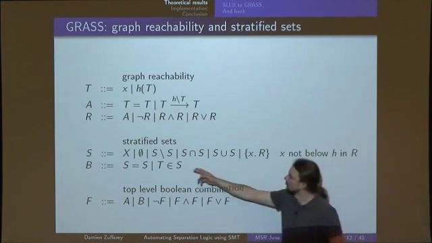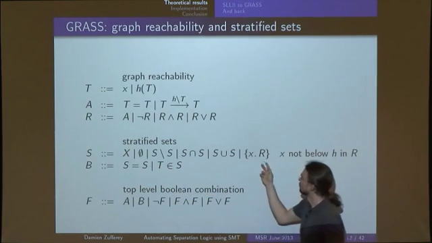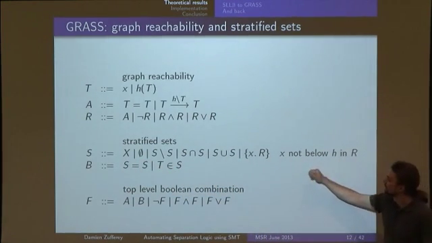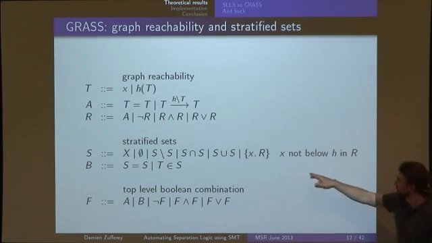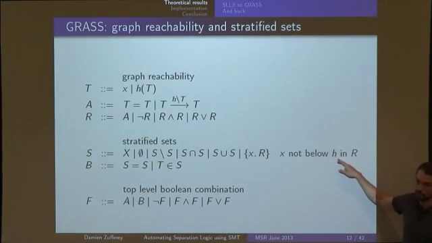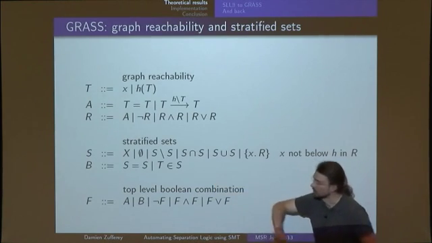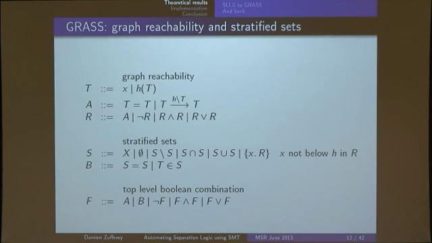But then for the set we have stratified set, so classical set operations, also set comprehension. Then in the set comprehension we have some syntactic restriction that will be needed for decidability: you cannot have the term which is bound in the comprehension occurring below this successor function in the definition of the set. And then we can have set equality and testing for membership. And then on top of that, we have an arbitrary Boolean combination of those two parts. Okay.